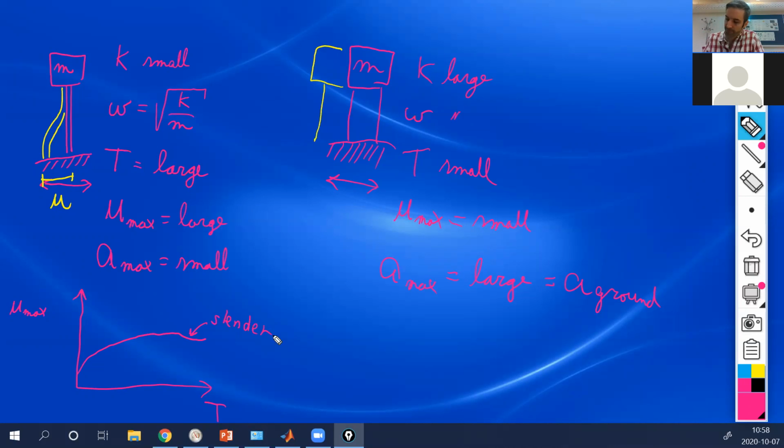While a very short period of vibration means that the structure is going back and forth very quickly. And that only happens if the structure is very, very stiff. So down here, we are with a stiff structure. Okay? And that is exactly what we see when we do this consideration, right? We have a slender structure that leads to a large Umax. And here we have a stiff structure that leads to a tiny Umax, okay?